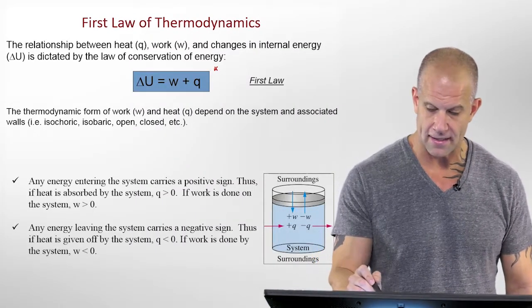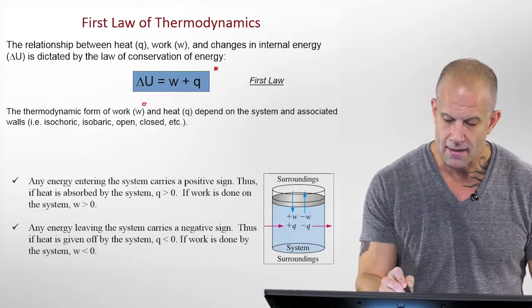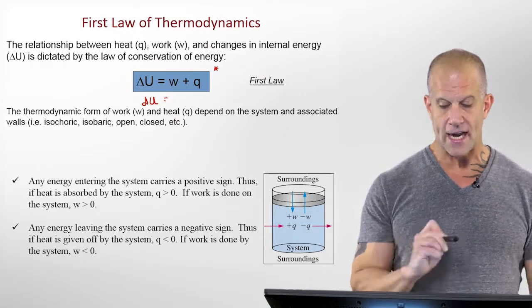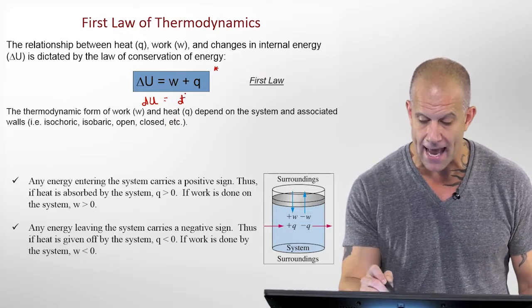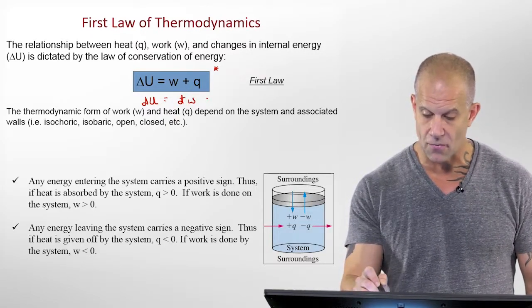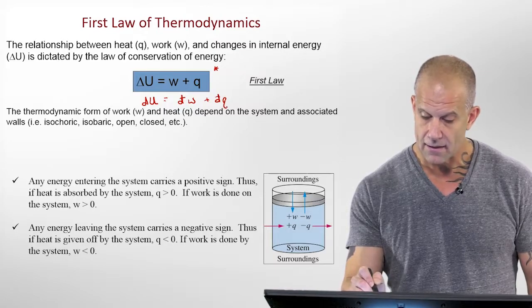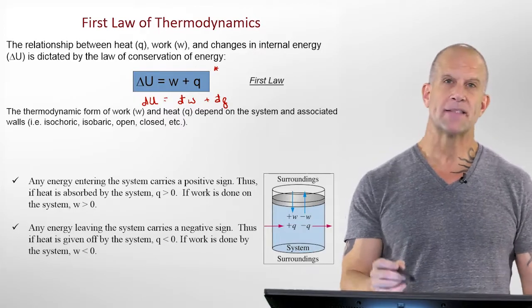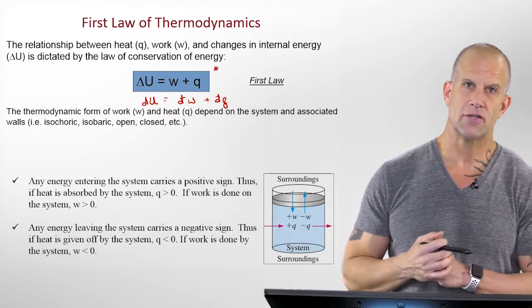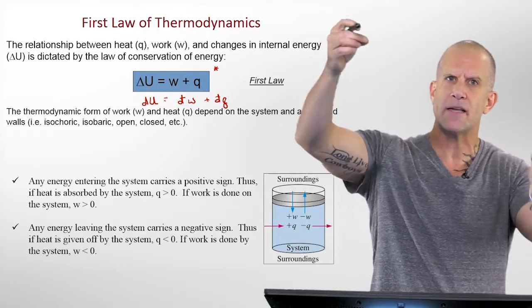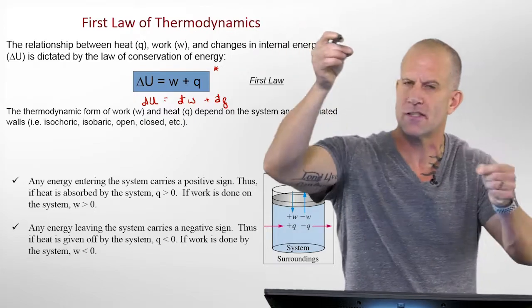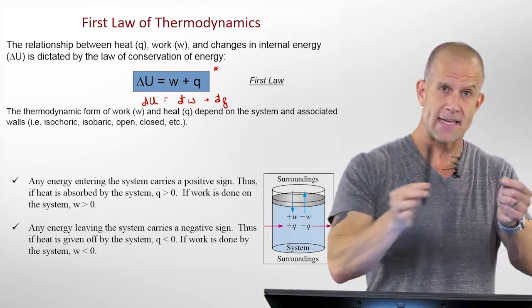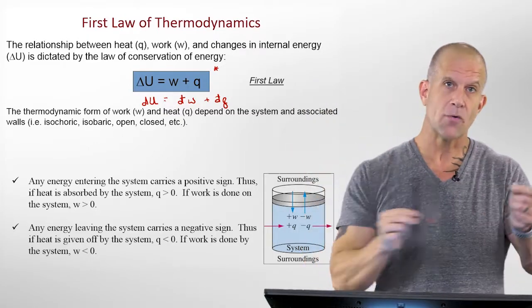So, as written here. But again, what I would say is we'd like to use calculus here, where we're looking at the change in the internal energy, and a path-dependent change in work, and a path-dependent change in heat. In other words, while the internal energy is a state variable, it's path independent, it only depends on the initial and final states that it's in. The work term itself is path dependent, and so is the heat term.